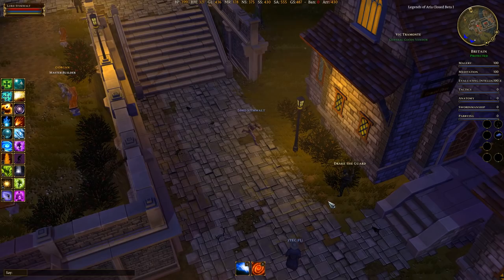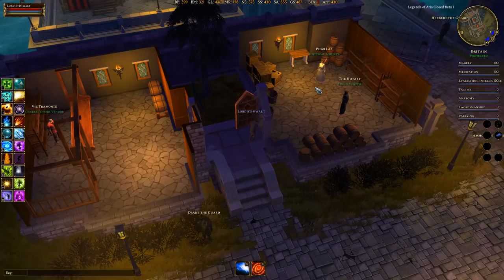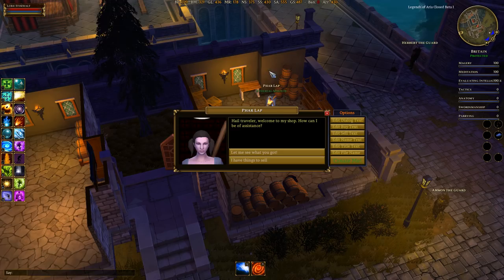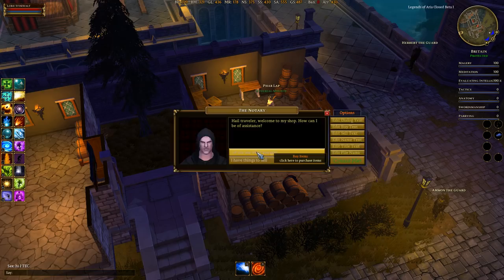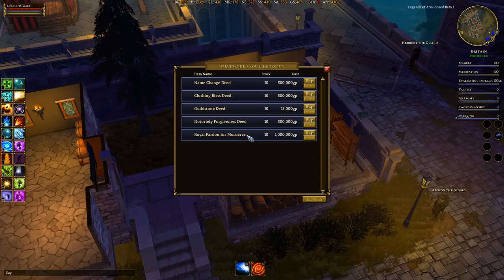So let me jump in here. I want to show you some things you can buy in town. Ethereal mounts. That's right. We have Ethies. And no, we will never turn it into a cash shop. You can buy it with in-game gold. We don't want your money. We want to play with you. So all this stuff will be in-game gold.